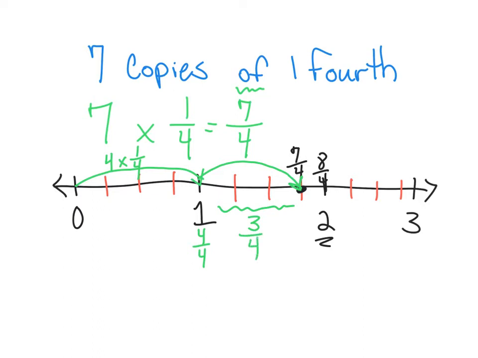Okay, so basically what we showed was one whole. This is representing a whole right here. 1 and 3/4. Once we combined both of these sections, it would become 7/4 would be 1 and 3/4.